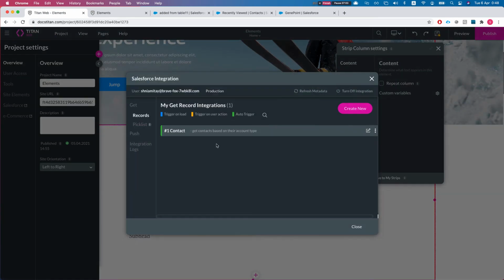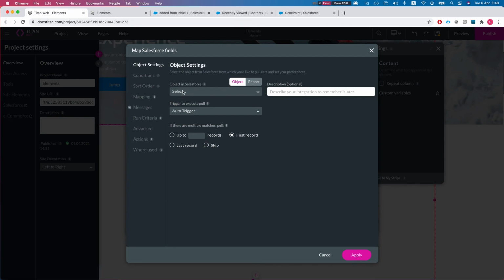Let's head over to Salesforce, get rid of this, and create a new one. We'll say we want a case, and up to 50 records, get cases based on related contact lead source.